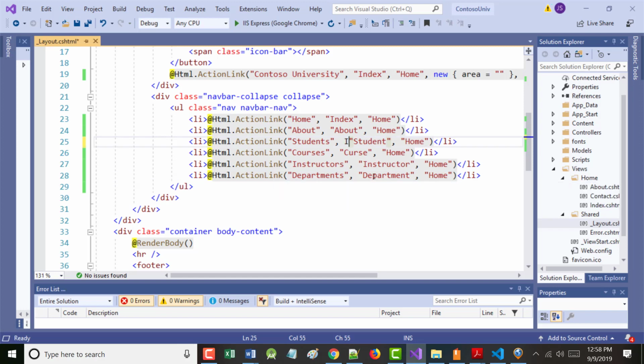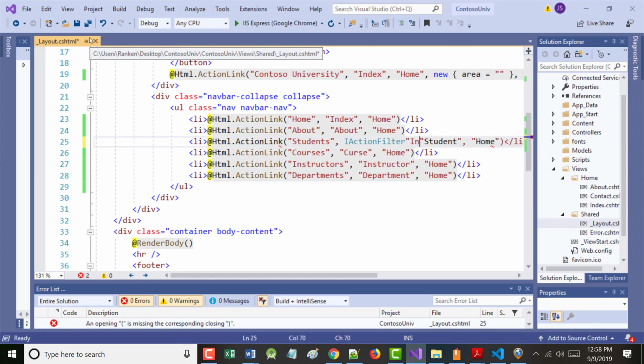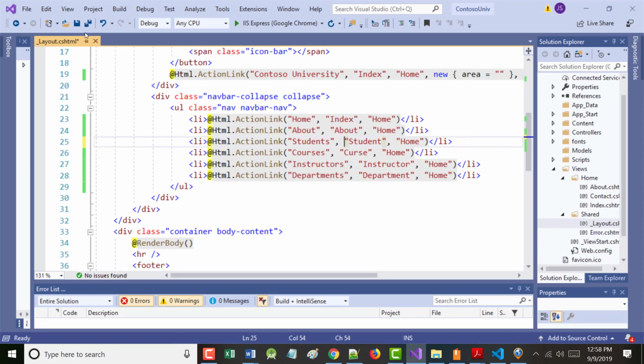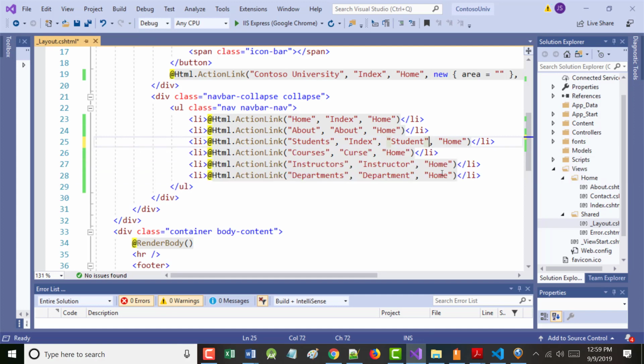We want Index. We don't want to get to all these from Home, so get rid of all the Homes.